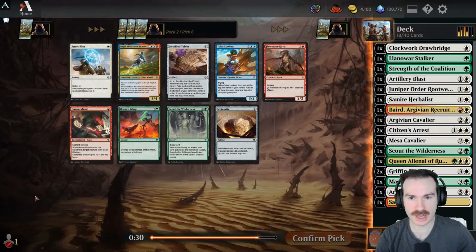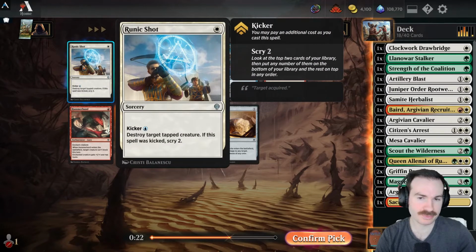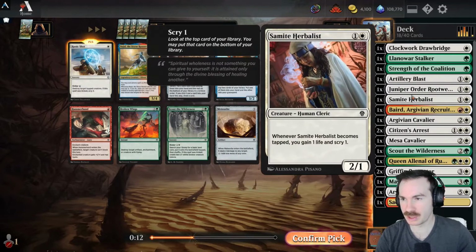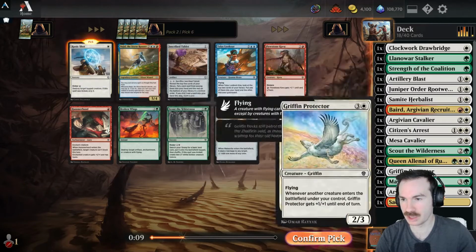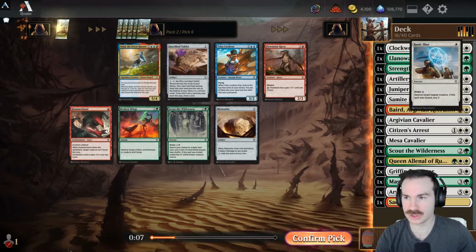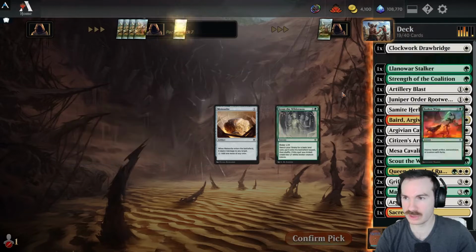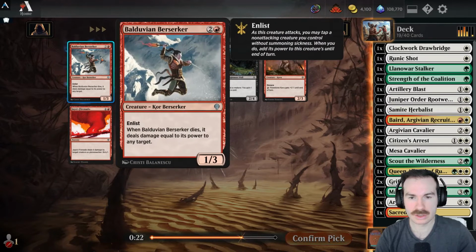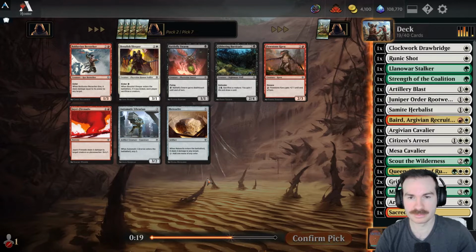Could take Runic Shot. Broken Wings, more of a sideboard card. Scout the Wilderness we already have, and I'm not that excited by it. Broken Wings I'm okay with taking. Actually, 1-mana destroy a tapped creature is still pretty good, too. It's tough to go wrong with that. Because we can go wide with this deck, too. We just make a bunch of tokens with Baird and just build up. And then you just go wide with, like, Heroic, whatever it's called, or the Frenzy. Sleeper. I never really play the Berserker.